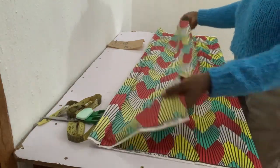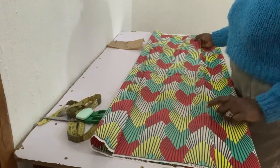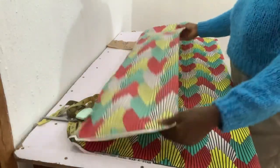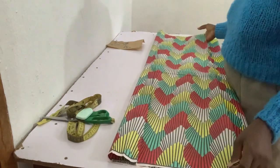This is 6 yards of Ankara. I cut it open. I didn't bring out 1 yard or whatever. I just want to show you guys how to know the quantity of fabric required. So I'm going to fold my fabric into two, just like I did in this video.